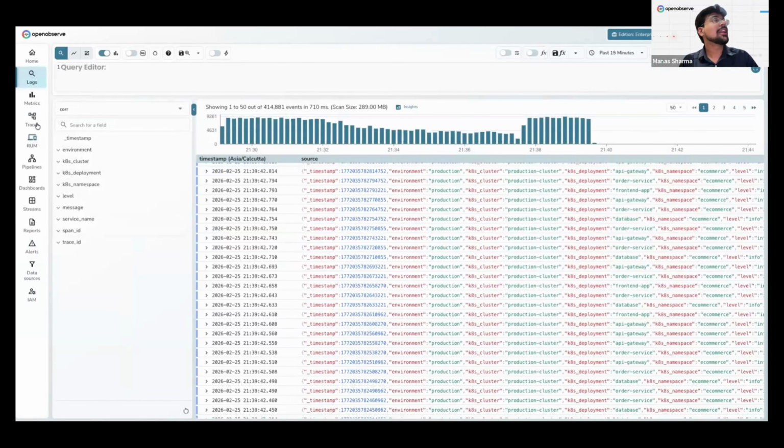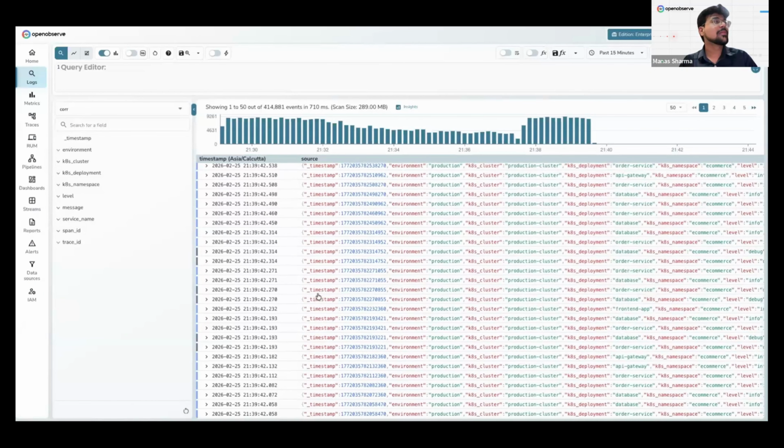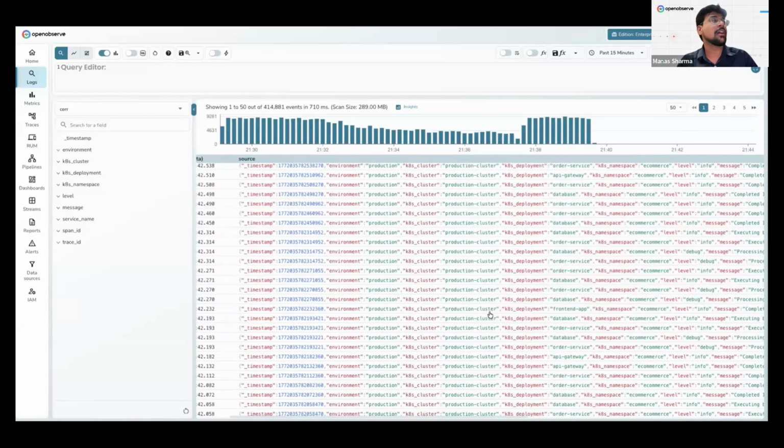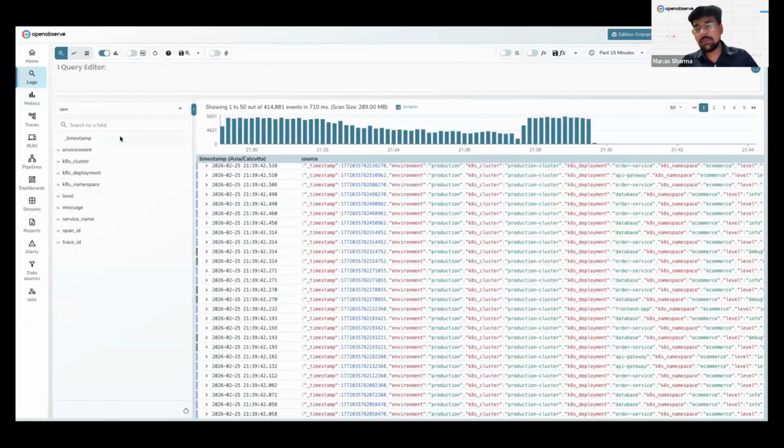And I cannot search in this heap of logs, right? I cannot go ahead and check. I can see there are a few info logs, there are different levels, and there are a few debug logs too. So I cannot manually go ahead and find a single log which tells me what's wrong. Why is my alert triggering? This is the same application in which the alert fired, by the way.